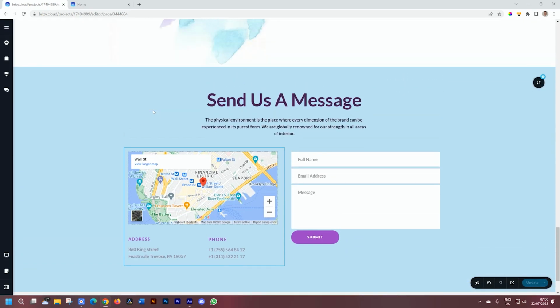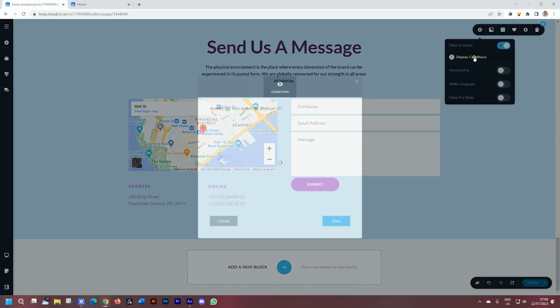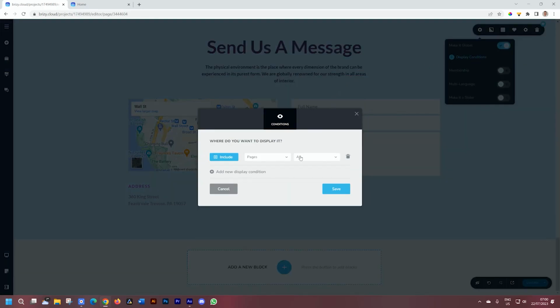And this is the test. What will my conditions be now? Here is the good news. The conditions are intelligent. We told someone to work very hard to make sure this works very well. So if you go to your conditions now and you click on it, you will see it says pages all. How smart is that? Pretty smart, right? So it understands that you have added all these global blocks to all your pages. It updates the condition for you automatically. That's really great. You can play around with this. You can remove it there, and you will see how these conditions work.